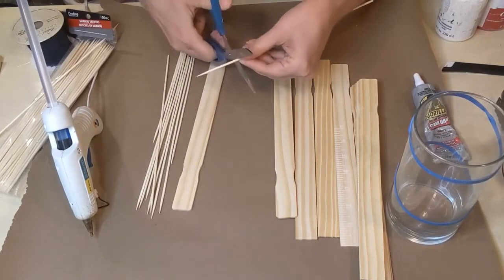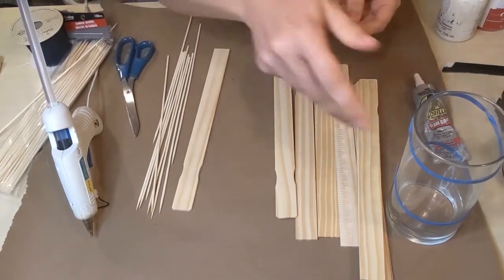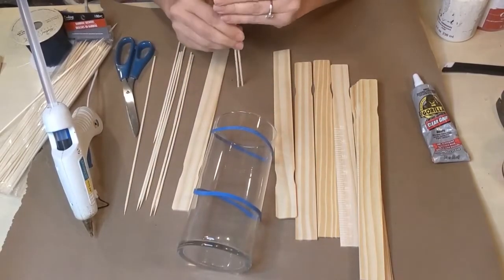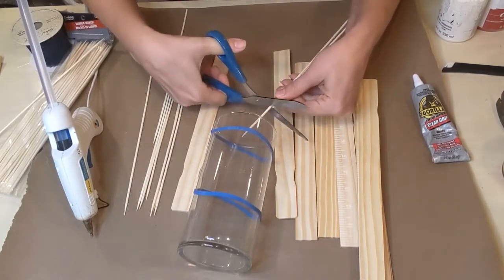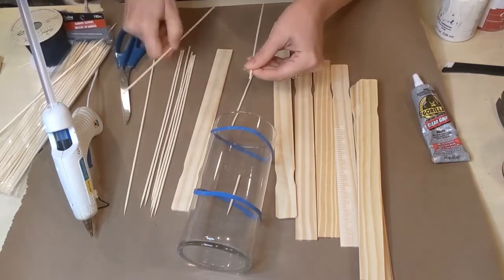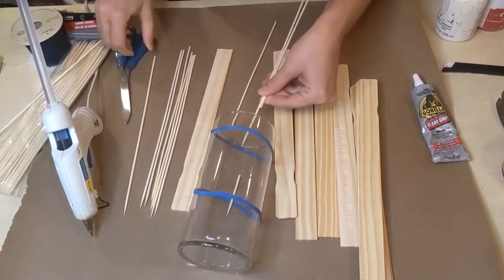So the first thing that I'm going to be doing is taking my skewers and measuring them up alongside the stir sticks. You can see that when I started cutting them, the little tips went flying everywhere. So I'm going to cut them into my vase so that they don't end up all over the floor, because we actually will need the other piece that's being cut off right there.